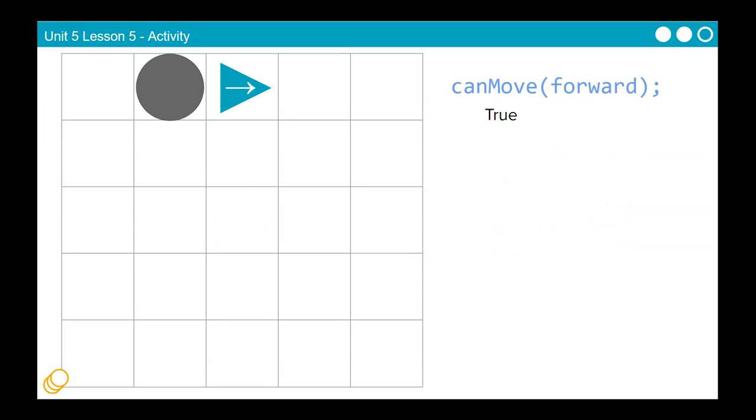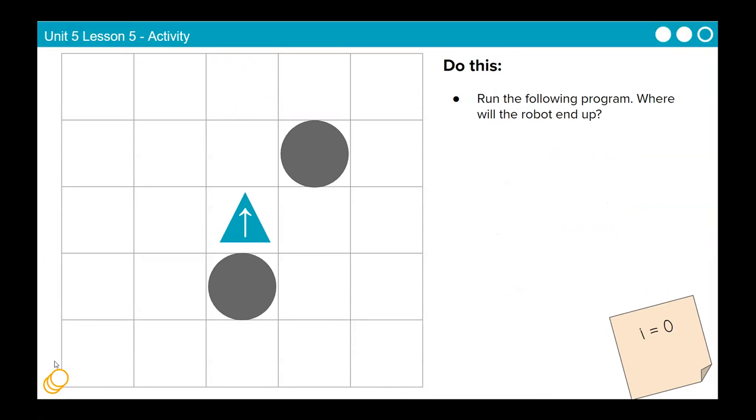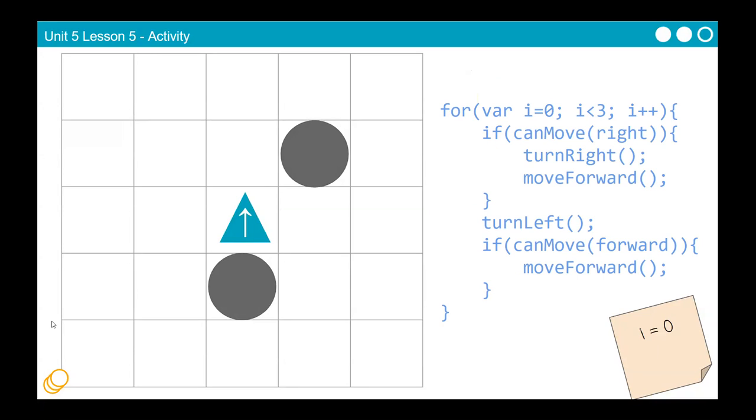So can move forward, true. Can't move that way. Can't move that way. All right, so where will the robot end up at this point? Here's our loop.